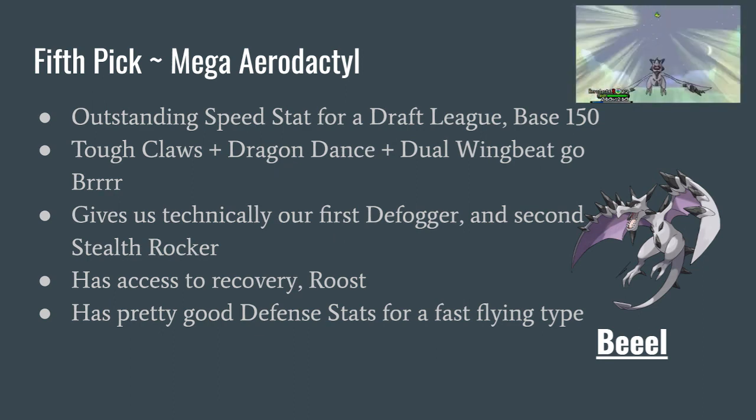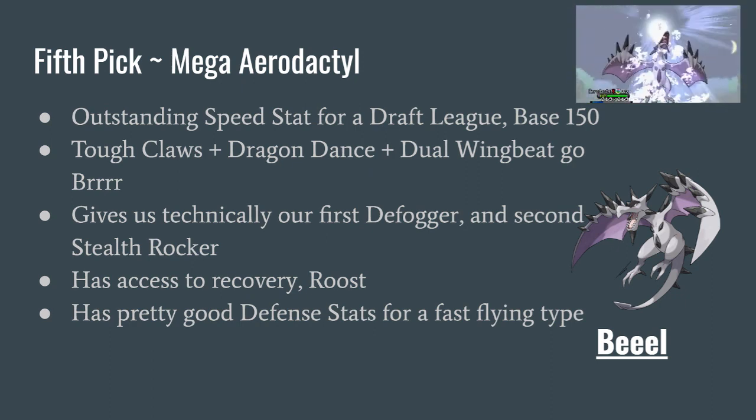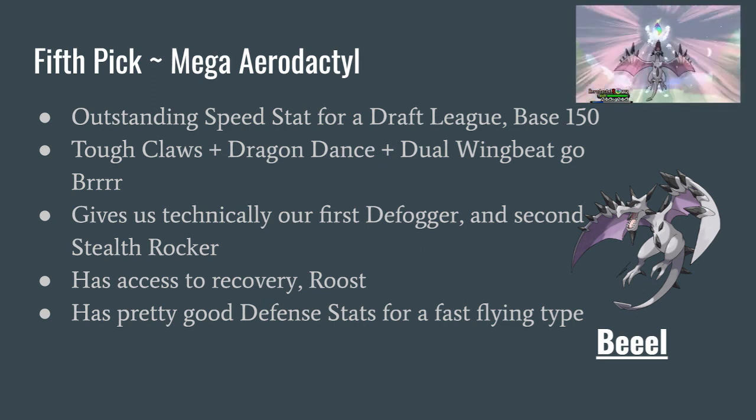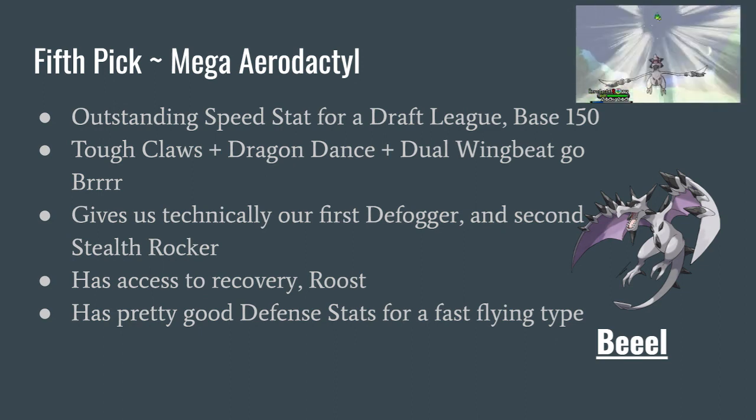It has an outstanding speed stat for a Draft League, base 150, which very few things outspeed it, other than like Scarfers and like Regice. But that's one Mon out of, I don't know, a few, and it's Draft League. Not everyone's gonna have Regice, but I'm very excited to use it. Tough Claws plus Dragon Dance plus Dual Wingbeat go Brrrr. Substitutes are not safe. I think Tough Claws is what, 20% boost?